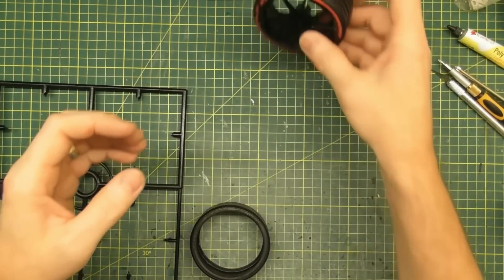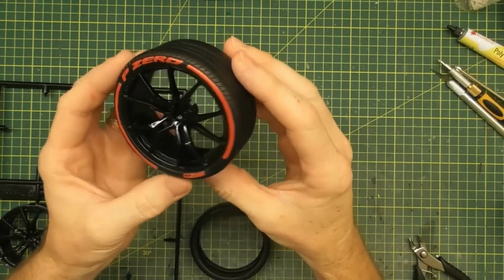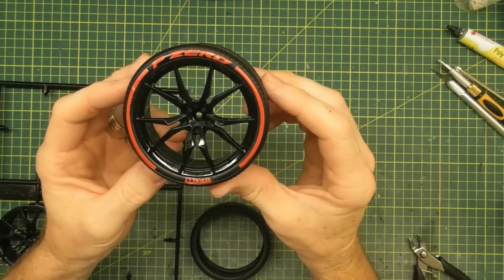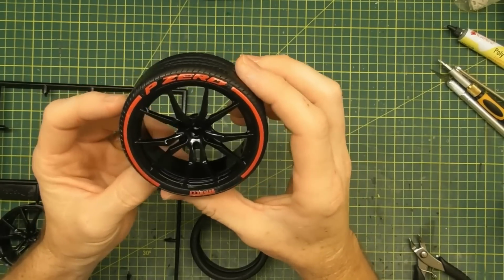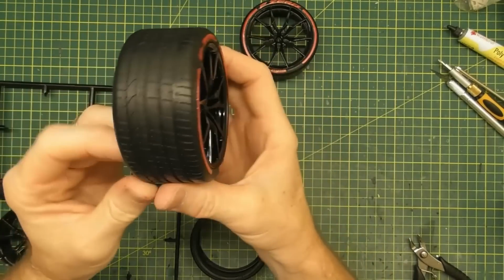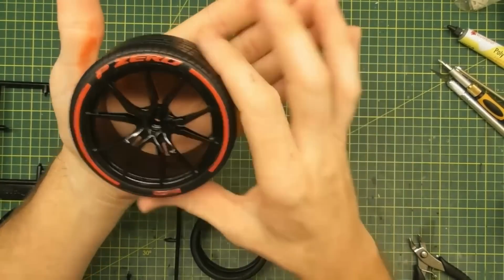Now I'll show you what I've already done. I did some yesterday, and these are the tyres fitted on the front wheels, and as you can see I've added some Pirelli P Zero lettering and red stripes. Again, I had these decals custom made for this model project, and these are the rear ones as well, so quite big, beefy. You can see the size of these wheels, they're absolutely huge.